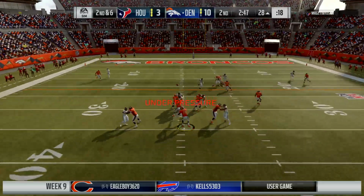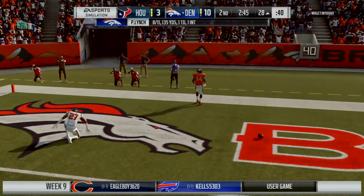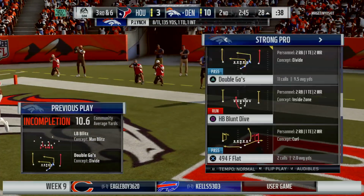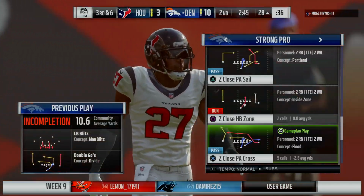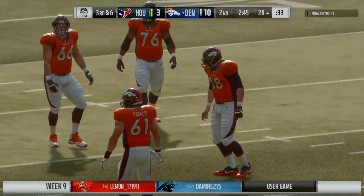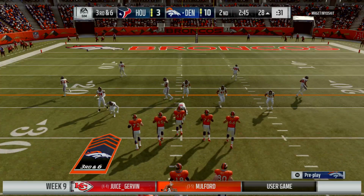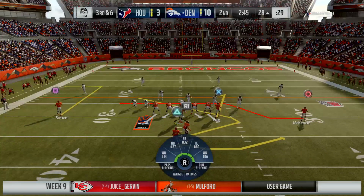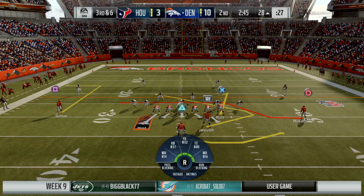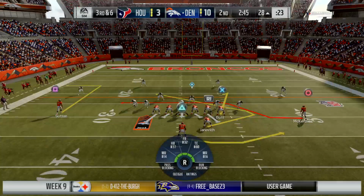To throw on second down, Lynch. And he can't hang on. That's definitely going to be one he wishes he had back. Incomplete in the end zone. Well, he's been the guy already over 100 yards here in the first half. Could have had a lot more if he would have been able to haul that one in. Yeah, in fact, our statistician Marvin was already handing me a piece of paper with that yardage totaled on it. He thought that catch was going to happen just as you and I did as well.